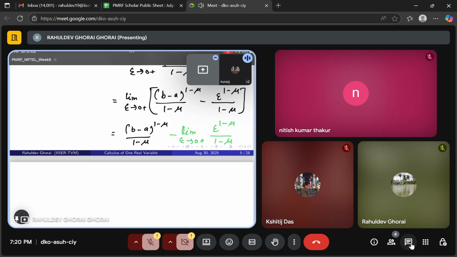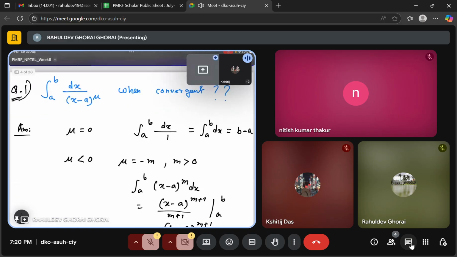So you ask something like this. For this one, when mu is equal to minus m, I chose m greater than 0. Mu is a real number which is less than 0. So any real number which is less than 0, you can write as the negative of a positive number, right? Let's say mu is equal to minus half. That you can write as minus m, right? Anything which is negative is nothing but negative times a positive number. That's what I wrote. m has to be greater than 0.